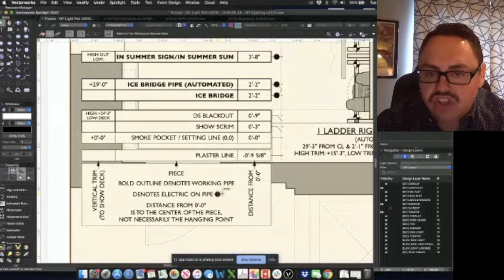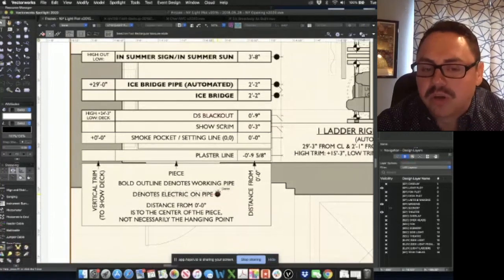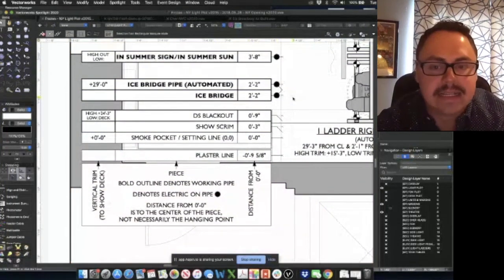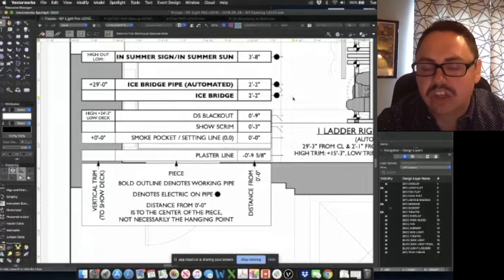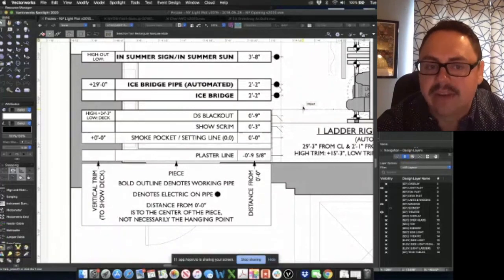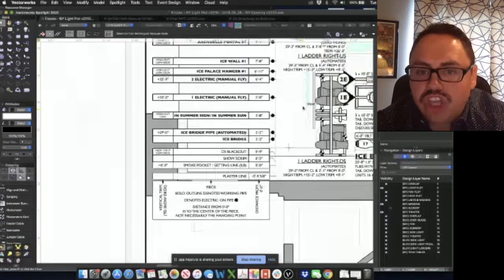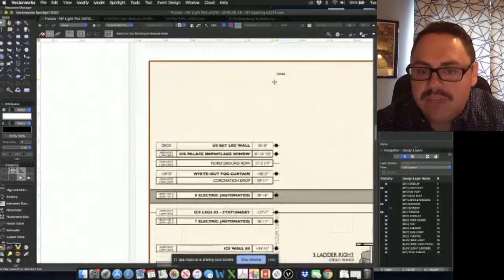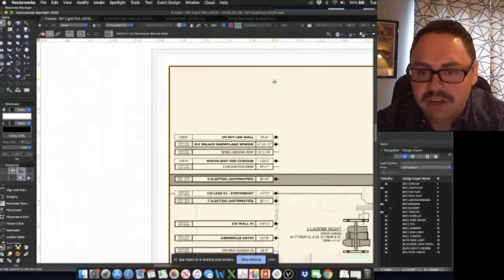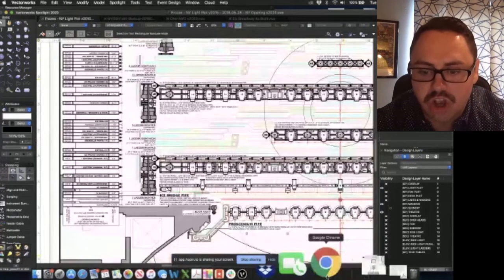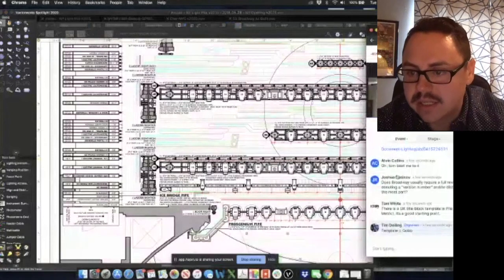I also put a circle on it, which means there's power going to it. That helps the electrician know that we need to get power to that position. There's a light on it. There is DMX. There's something that we need to control, and it helps them with all their cable looms and everything else that they need for that. So that's kind of what you're looking at over on this side, and you can see all of that over here. That's going to be something else that's on every single plot on a Broadway show, a regional show, or anything else that you can see that.